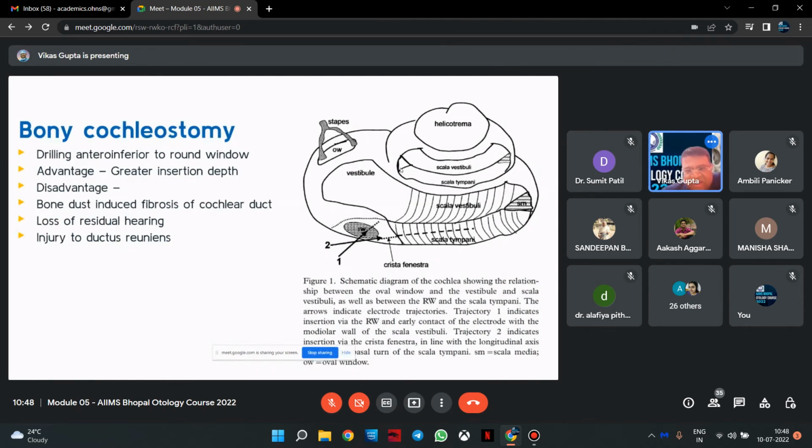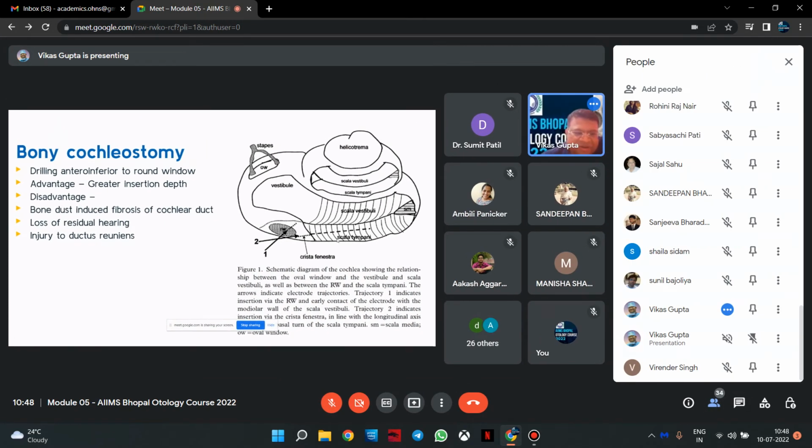But yes, it has a disadvantage, because when you drill the bone directly to enter, you might be injuring the very delicate anatomy of the inner ear, or the membranous part of the inner ear.